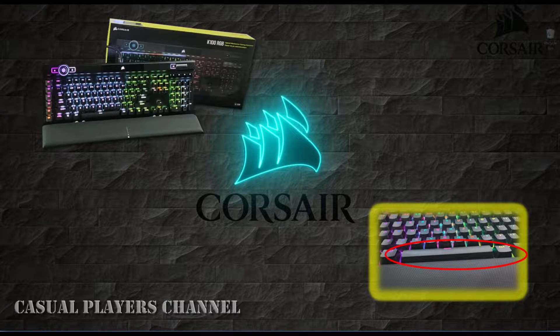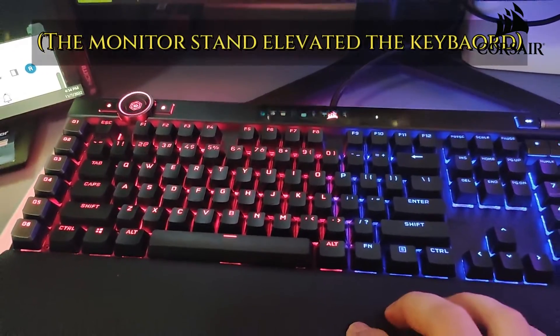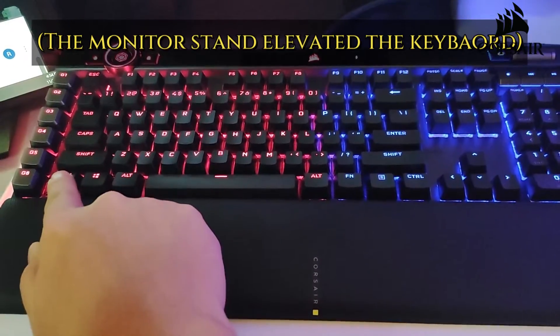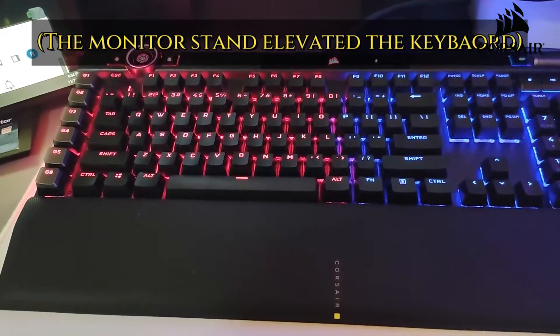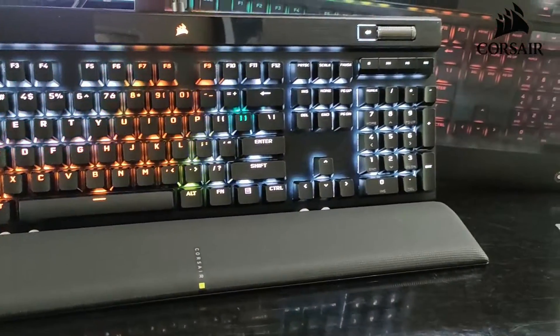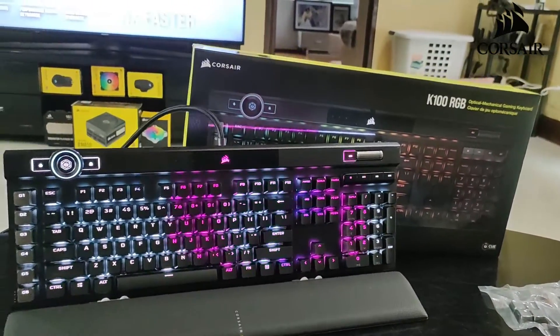Hello fellow gamers. As advertised in the thumbnail, let's go straight to the biggest flaw. As a warning, this flaw is not for everybody because playing with this configuration is rare. The flaw occurs when you play the keyboard slightly elevated due to space constraints, or maybe that is your preference. It could also happen when you elevate your wrist rest. This flaw won't happen to 90% of players, but if you do play with an elevated keyboard, it will be upsetting that you spent $200-ish and don't enjoy it.